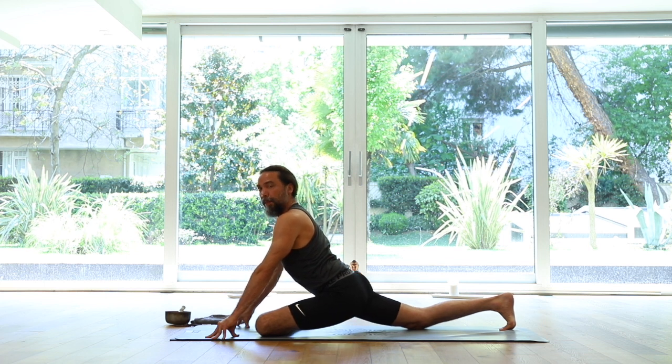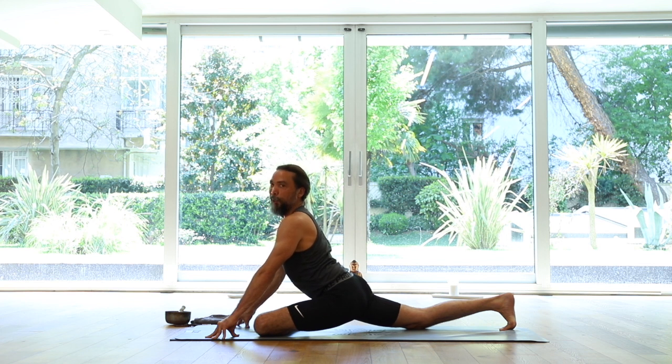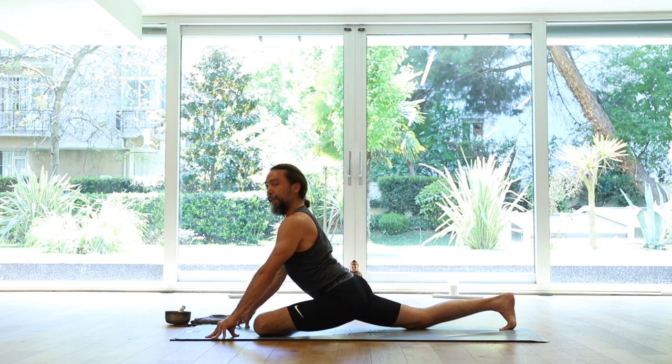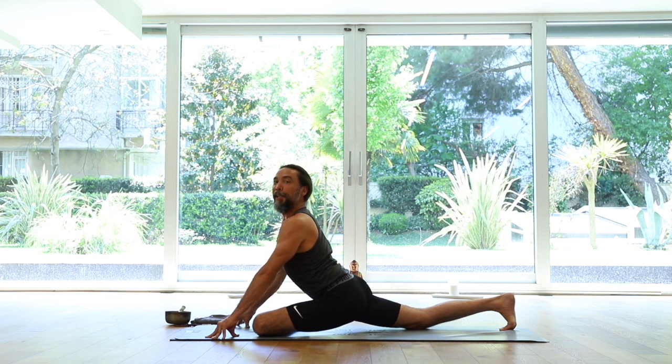So mind the gap. Those of you guys living in England, you'll appreciate that. Those of you guys who have been there and ridden the subway, you will also appreciate that.